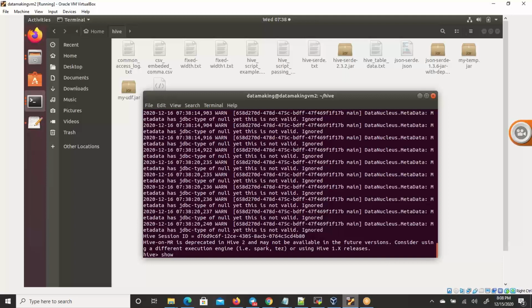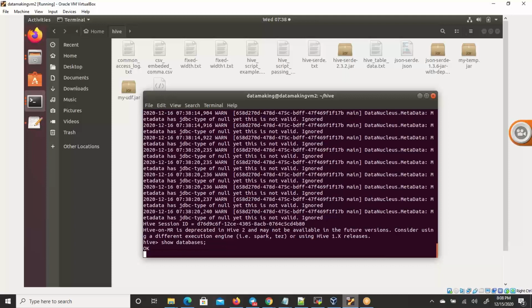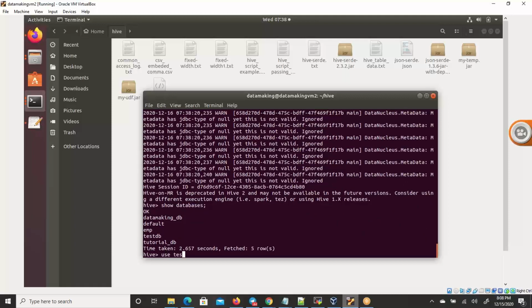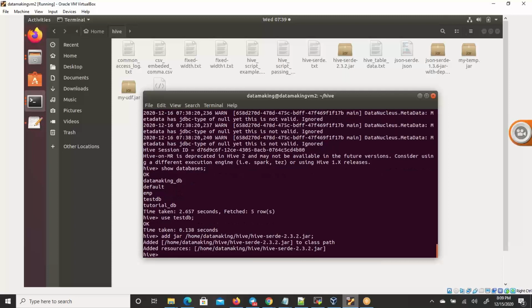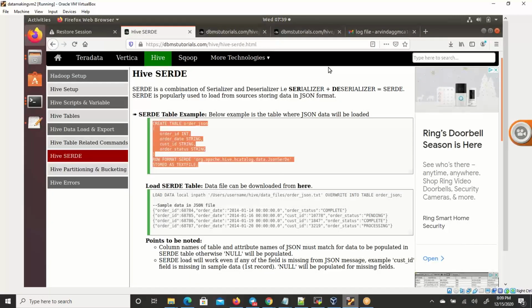Now I'm selecting the database. So here add jar and the location of the jar, home slash, and this is the jar path, 2.3.2.jar.